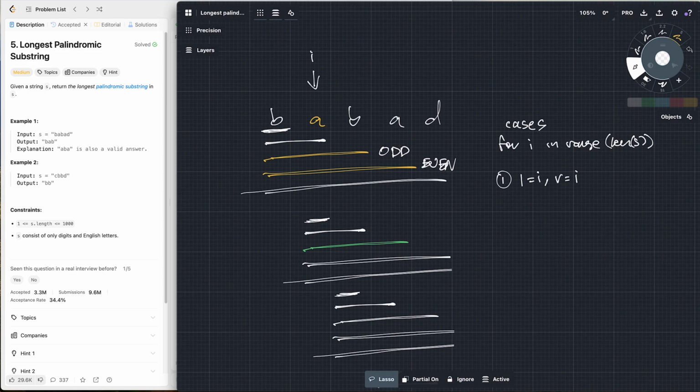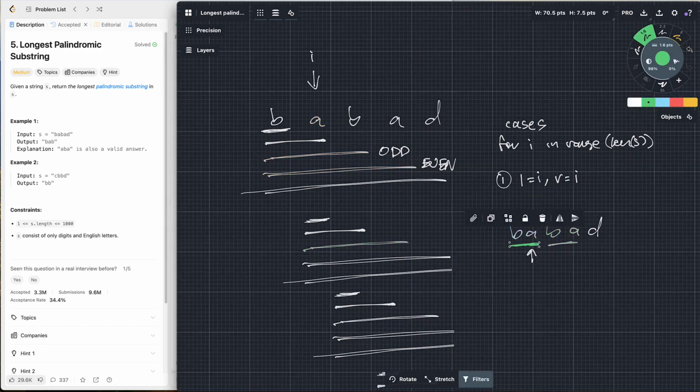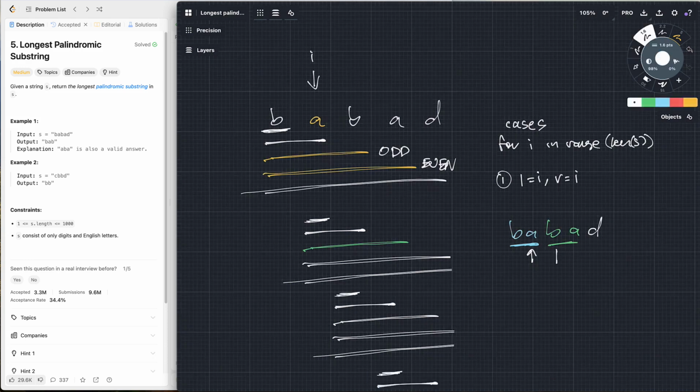And then what if it's even? Well, it's even. We want it to be BA, BAD, where A is actually the last index of the left pointer, or the last index of the string here, and our right pointer is going to be right here.